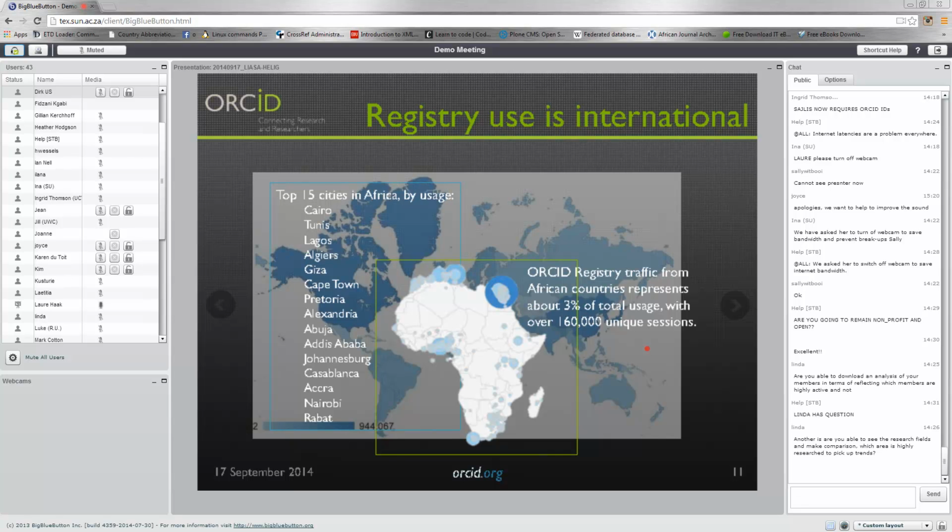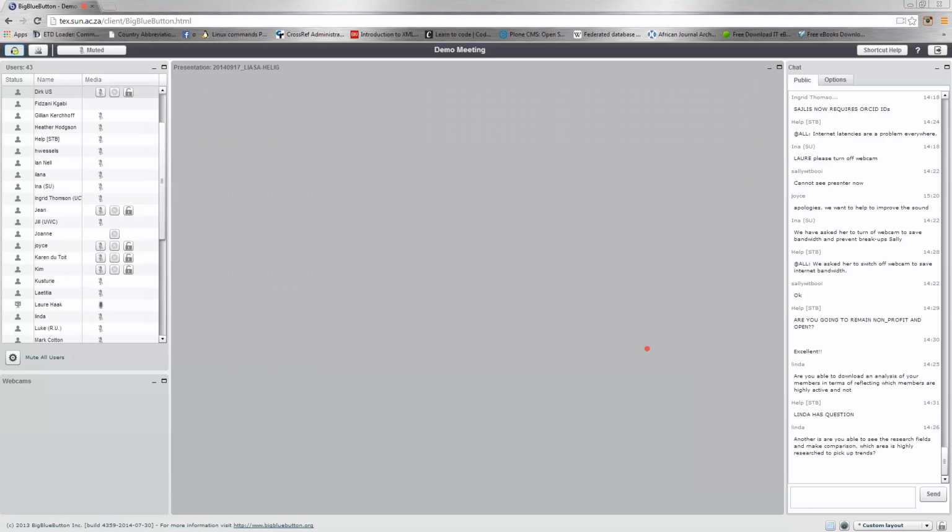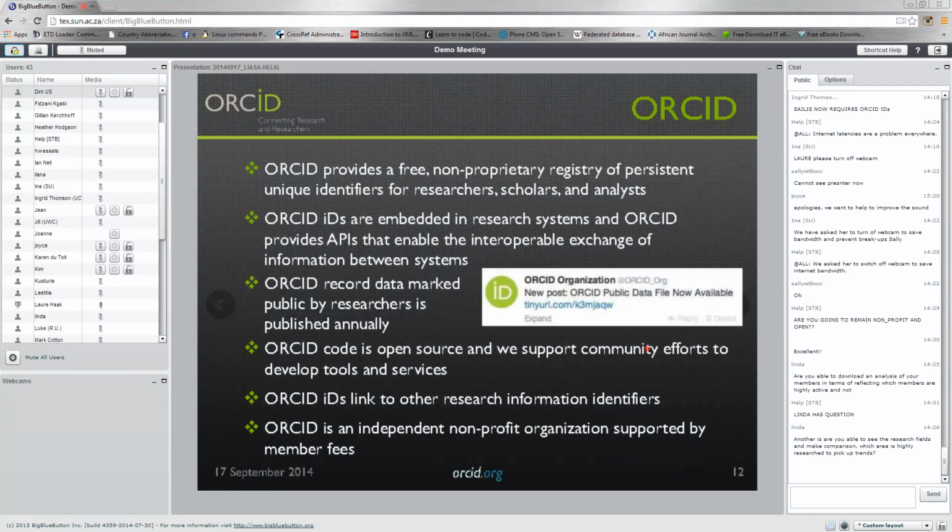That said, we do know we have broad uptake across disciplines. We have journals for any number of different disciplines participating with ORCID, everything from science, technology, and medicine to physics, math, the Modern Language Association, and the Social Sciences Research Network is just about to launch integration. So it's broad participation across disciplines, just like we have participation across countries. Okay, let me move to the next slide here.